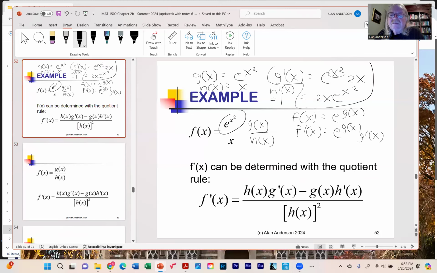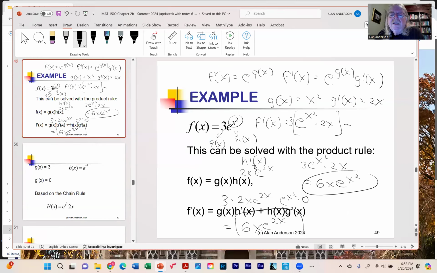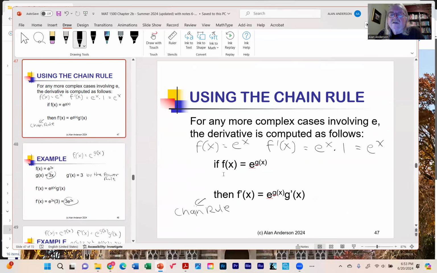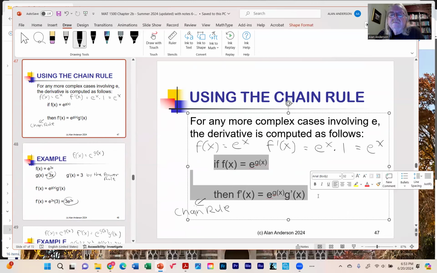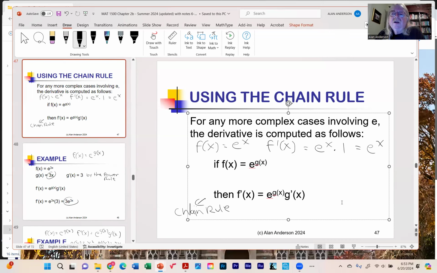So the bottom line is, right here, this is what we're taking away from this section. That's the heart and soul of all of these. Whether you choose to use the multiplication rule, or product rule rather, or the quotient rule, or if you're just applying the chain rule directly, this is what you have to remember. The part that's easy to forget is right here. That's the part where you could make a mistake and forget about it.